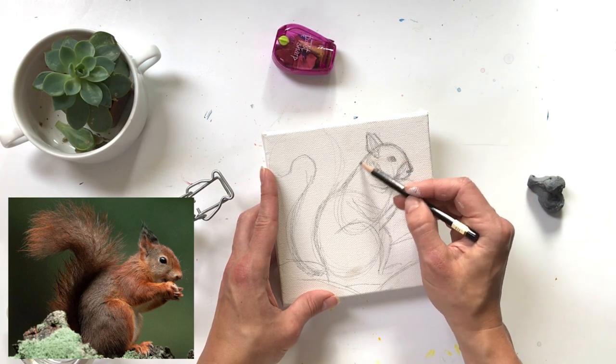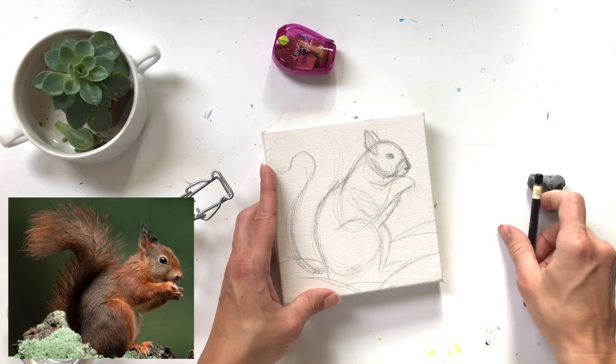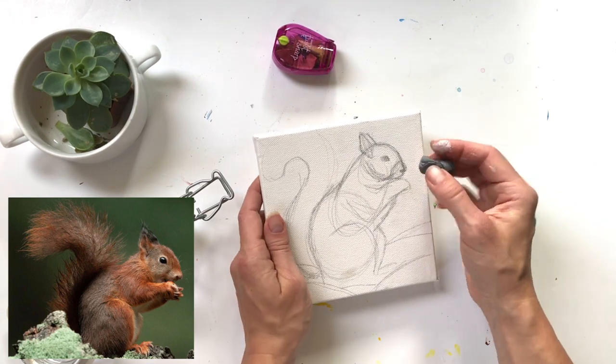So I'm starting to apply a little bit more pressure to my pencil because I want to know exactly where those lines are that I want to keep.